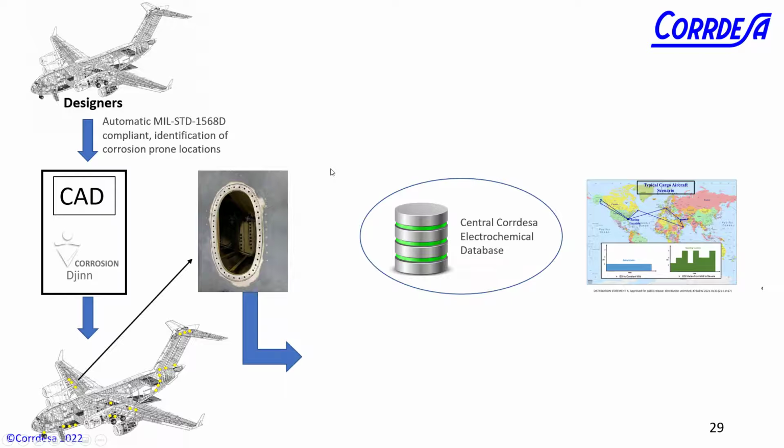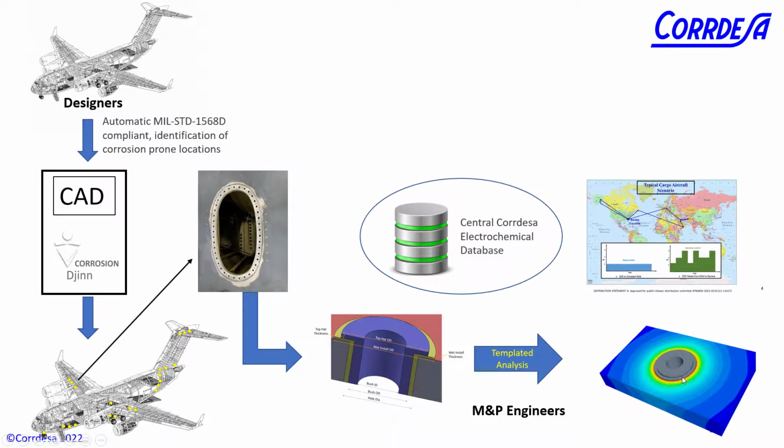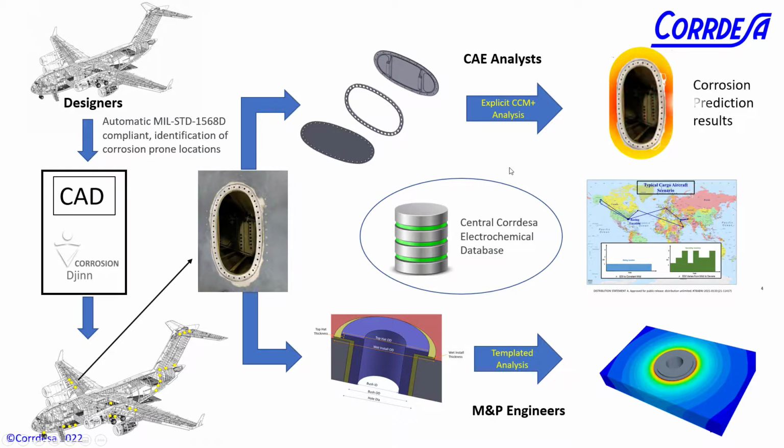Now, there are 2 paths. Like I said, the materials and process engineers have tools or an approach in our toolbox where they'll say, okay, I'll choose a template that looks like a piece of this geometry here, and they can get their corrosion simulation. Or if you have CAD experts on board, they can just get the actual CAD of the component and do the analysis, and this is even simplified as well within Teamcenter. It pulls the same data, electrochemical, the materials are the same, and provides the corrosion prediction.